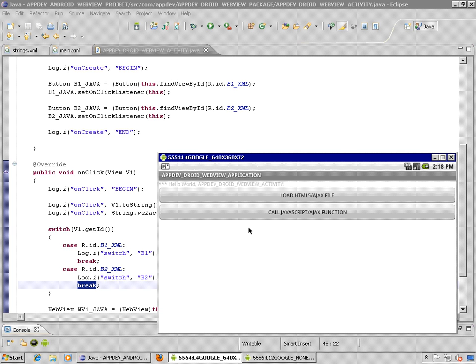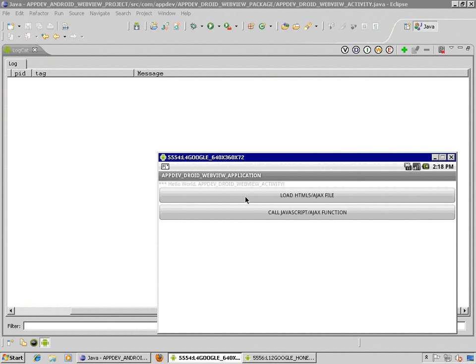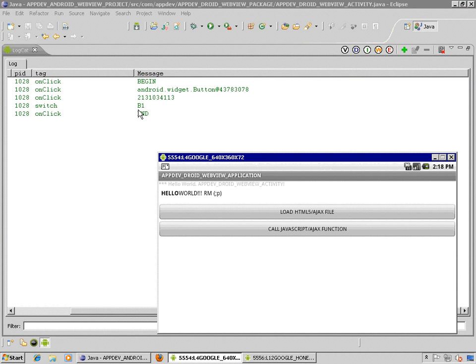Okay, so here we go. We have the buttons, we have the log file, button 1. That looks good. We're only seeing button 1. Button 2, we're only seeing button number 2, and we see these IDs, so we're correctly binding the right ID for the button to the right code.